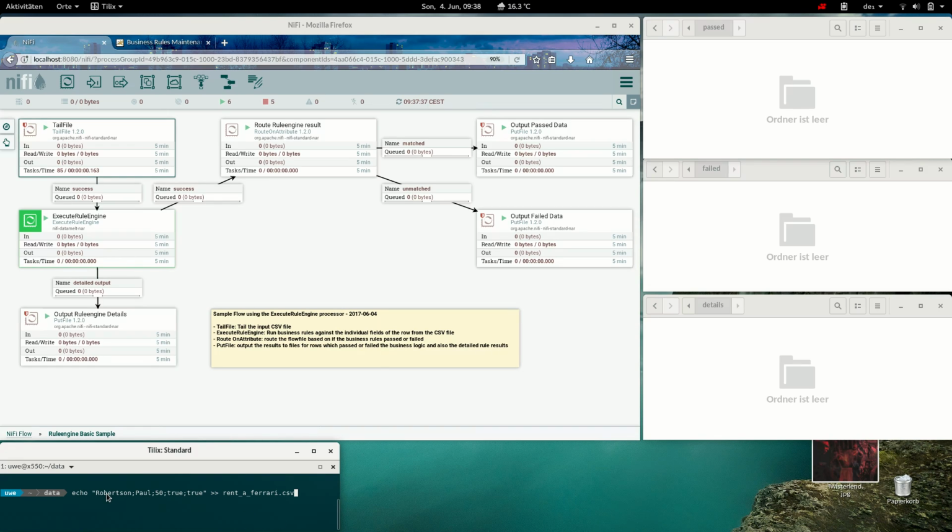The data I add is a last name of a person, a first name, age, if the user has a driver's license, and if they are willing to pay an extra fee under certain circumstances. I will explain this in more detail later. Okay, let's add a line now.